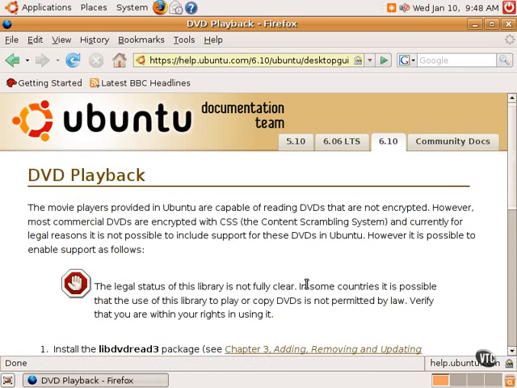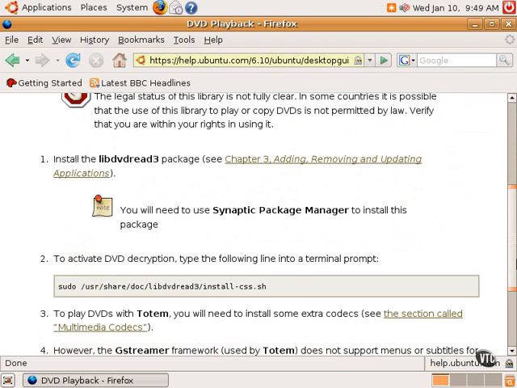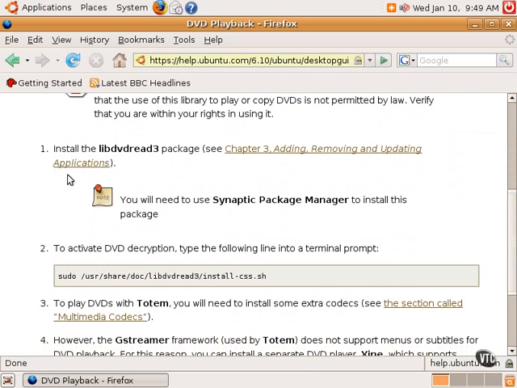Unfortunately, in some countries, including the United States, the ability to play your legally purchased DVDs on your computer is not allowed. So the status of some of these codecs is very questionable. There are a lot of very influential people who are attempting to make changes in that area, but until that happens, at the time of this recording, the legalities of using some of these codecs to view your own material is questionable. Whether or not one chooses to install these codecs is of course up to each particular user. There are ways to activate DVD decryption and to enable the codecs to listen to MP3s and other similar restricted formats. Some of these things are legal in some countries and potentially not legal in other countries. So it's up to the user to make those determinations of whether or not using those codecs is okay.